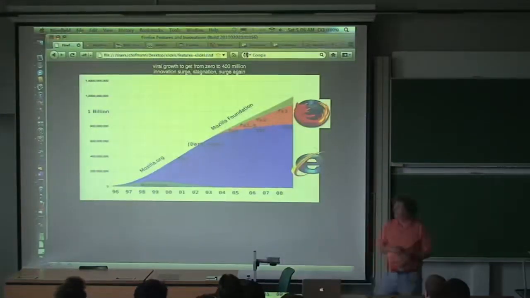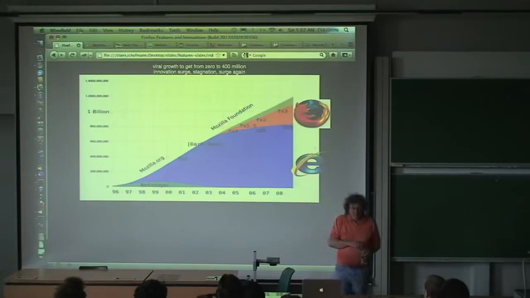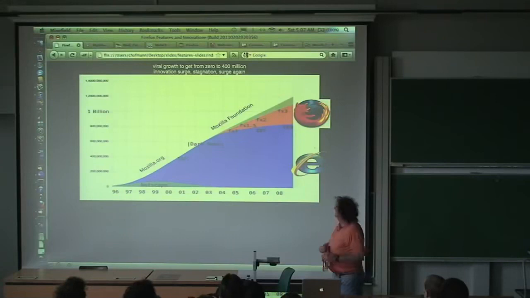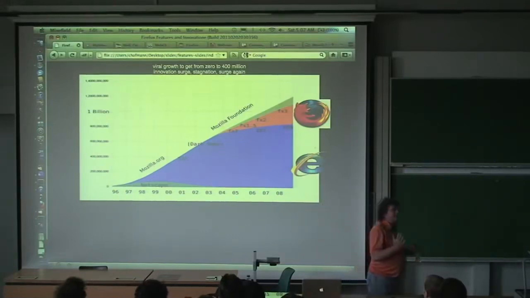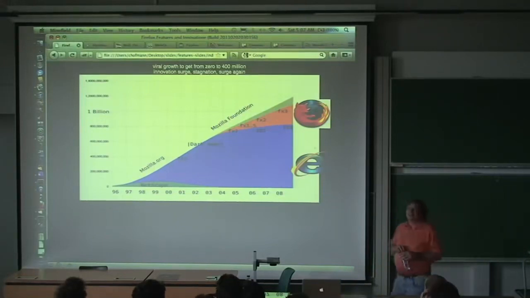So this is the growth of the internet, number of users on the internet over time, and the different browsers that they've used. So you're all a part of this big orange area up here that makes up, now makes up 30% of the web. And back in 2003, there was only a handful of people. We started out with 1 or 2 people, developing and starting to use Firefox. And now there's over 450 million people using Firefox.